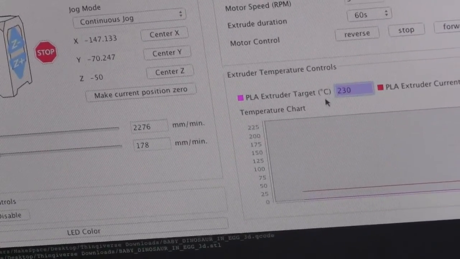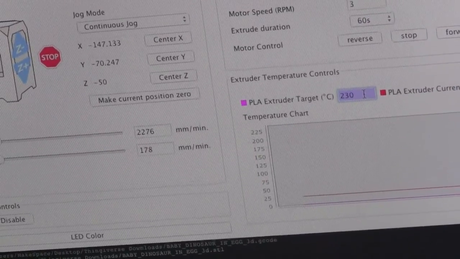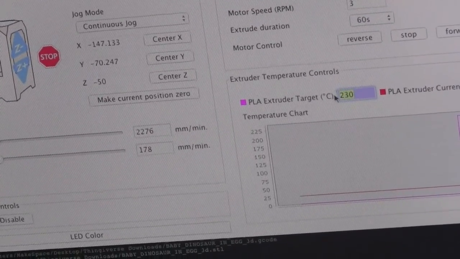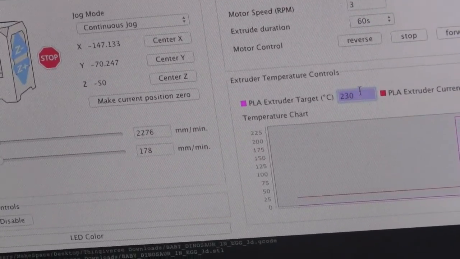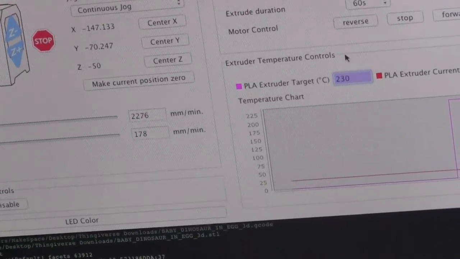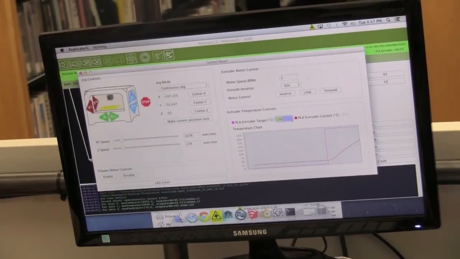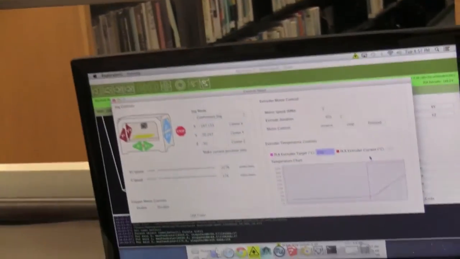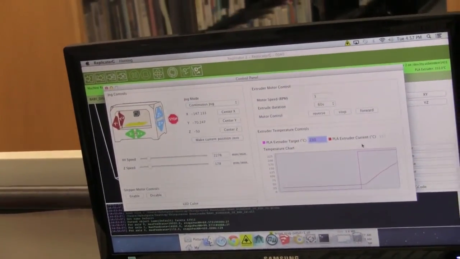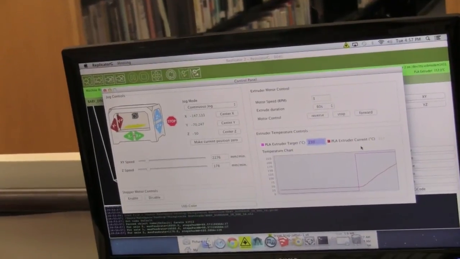And then just remember that if you're going to change filament, which is once again the second training, just make sure it's heated beforehand. You can do that through the onboard menu, or you can do that through the software where you can just type in the number and hit enter. Just make sure it's at 220 before you start running the motors, because otherwise the plastic might still be solid.